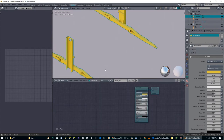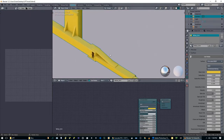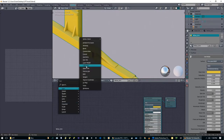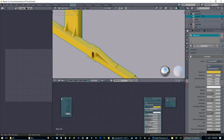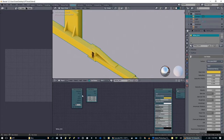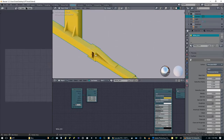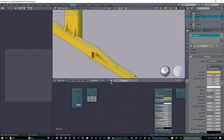We can experiment with getting the material to look right, because we don't have to use manually generated UV unwrapping. What we can do is go in here and say input texture coordinate, and then we're going to create a noise texture like we did before. Instead of UV, which is what you use when you're unwrapping things and moving vertices around, we're going to choose object, which is just intrinsic to the nature of the object itself. It's not useful for image texturing, but it is useful for procedural texturing. And for the most part for this video, I'm just going to be doing procedural texturing anyways, so we don't have to worry about it too much.